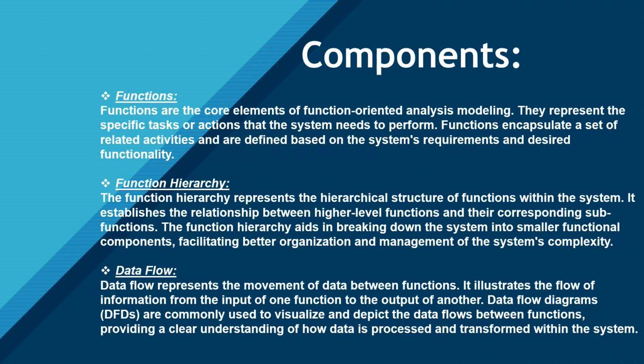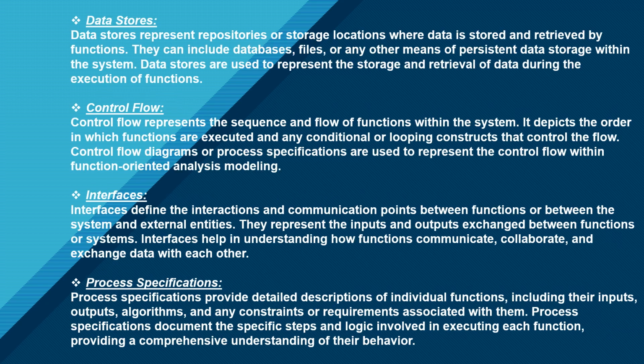Next comes the data flow. It is also an important component of analysis modeling, and it represents the movement of data between the functions. And in simpler words, it illustrates the flow of information from the input of one function to the output of another function. Next element is data stores, which represents the locations where the data is stored and retrieved by the functions.